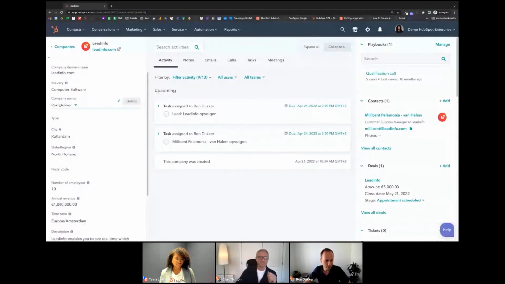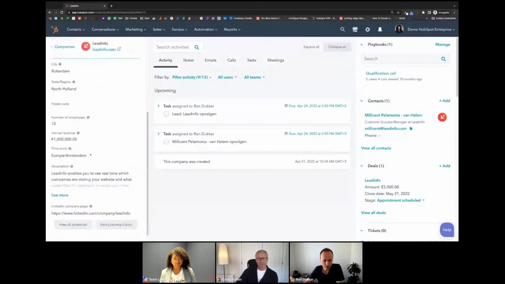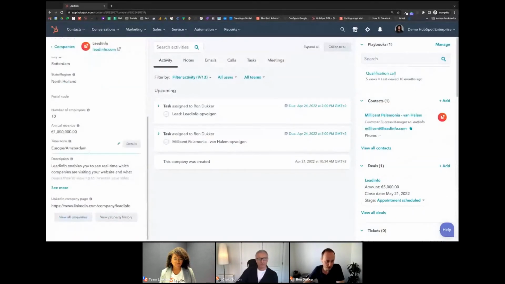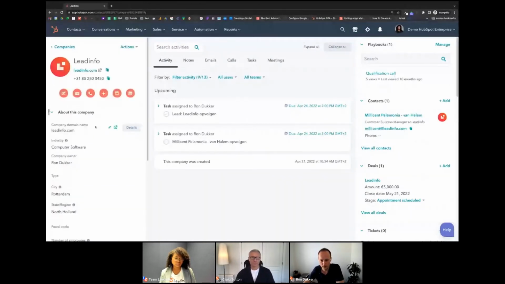So depending on how you configured your field mapping, you will see the data here on the left of your screen. What you can also always see is where a company comes from, because the Leadinfo integration always registers that a lead is actually coming from Leadinfo. That's very handy inside HubSpot, because then you can also always use this information for your automations, your reports, your process. You can build anything around the fact that the lead is actually coming from Leadinfo.